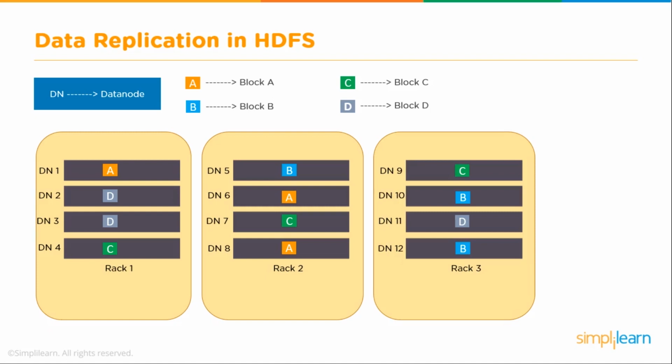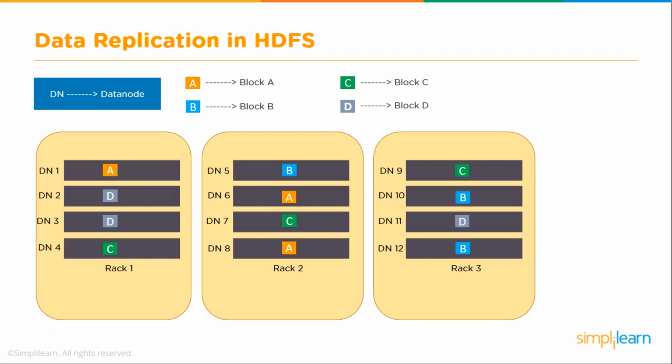Then replication has a second rule, and the rule is you will never have all the replicas on the same rack. Even if your replicas were placed on different data nodes, for example, I would say my block A could be residing on data node 1, data node 2, and data node 3. But that is true when you are not in a rack based setup. If you are in a rack based setup, out of 3 replicas, assuming our replication factor is 3, at least one replica will be placed on a node on a different rack. So that gives you more fault tolerance.